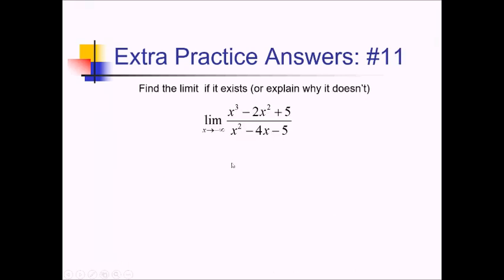For this problem, I notice that I'm taking the limit as x approaches negative infinity, so I'm just going to choose my champion on this one and ignore slower growing terms. So in the numerator, we just have x cubed that we need to consider. In the denominator, it's x squared, the dominant term down there. Reducing this, we've got the limit as x approaches negative infinity of just x. And then that's just going to go to negative infinity.